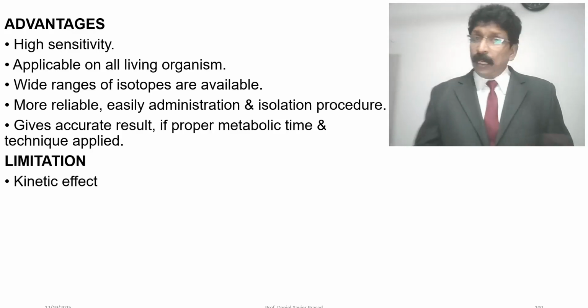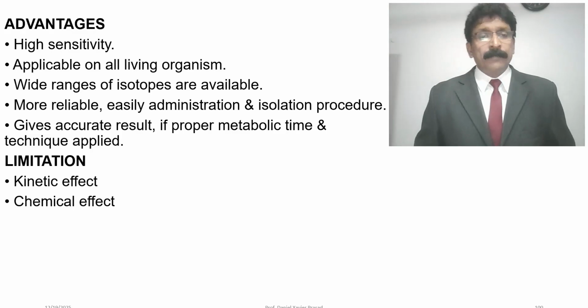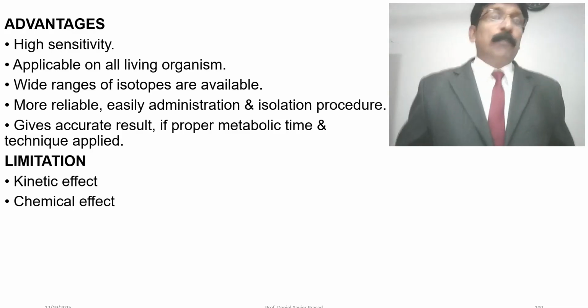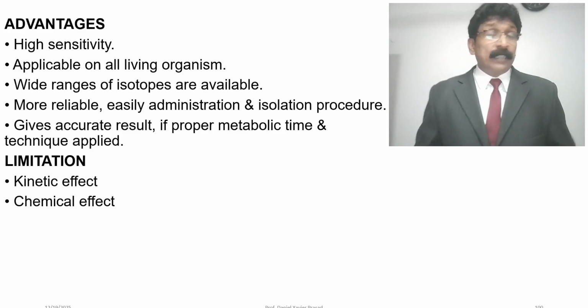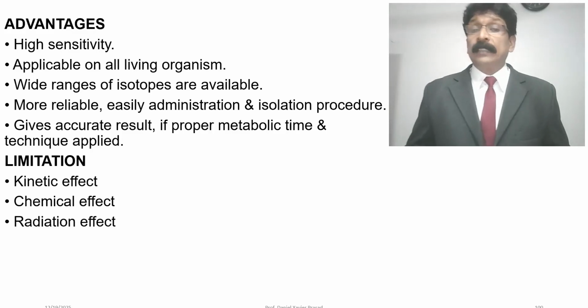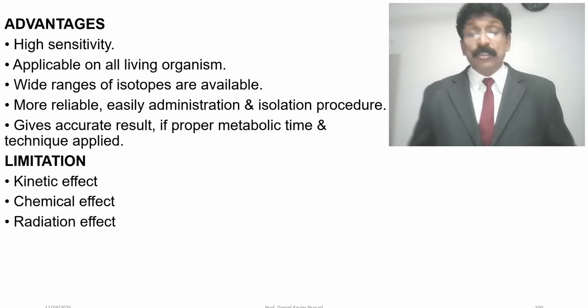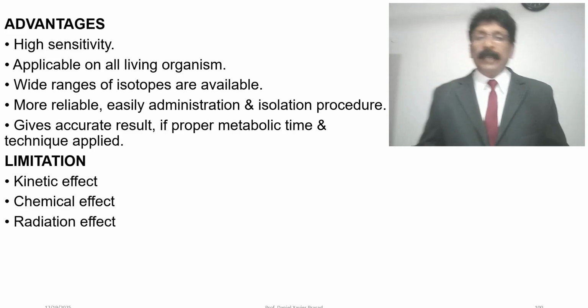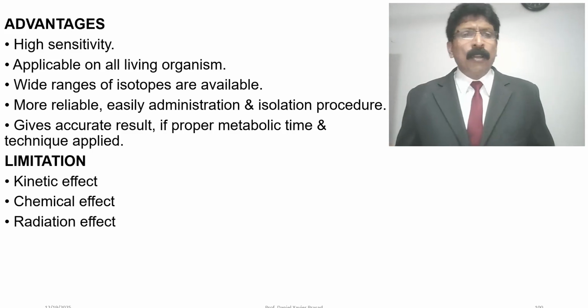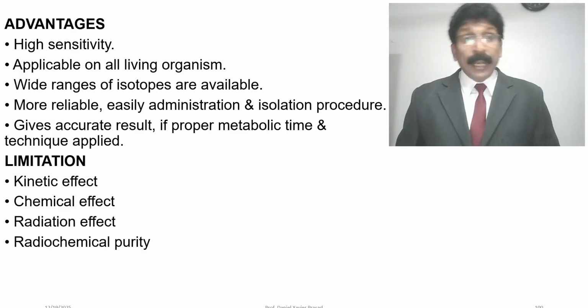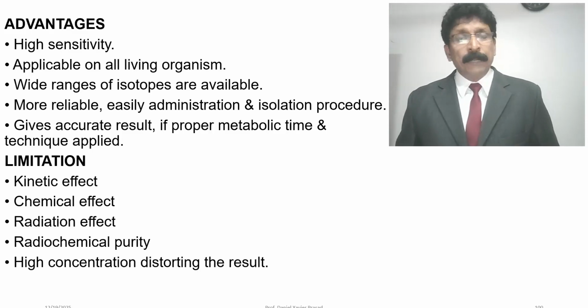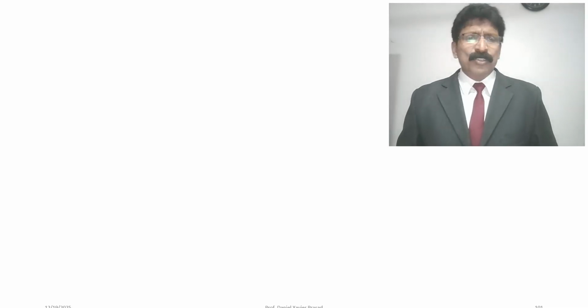Kinetic effects will affect our experiment, that is time and the product obtained. Chemical effect will be there when you increase or reduce the concentration, or depending on the chemical you are using, and labeling is difficult. Radiation effect will be there, and radiochemical purity will also influence and affect your experiment. High concentration distorting the result is also very important to know.